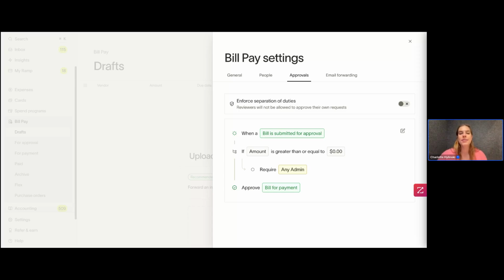So you could leave it as just the admin or owner is the approver, or you could add additional people. Maybe it's the manager, maybe it's the vendor owner or the vendor owner's manager. Whoever it may be, maybe you have these additional layers, but an admin or owner will always be a required approver for any bill payment.